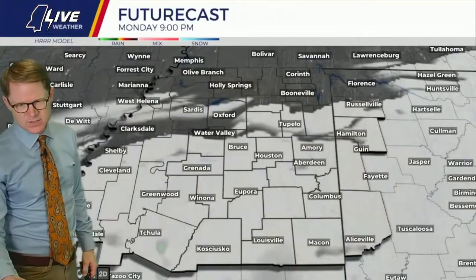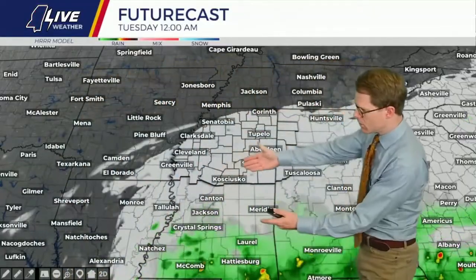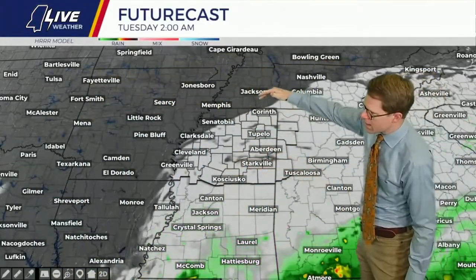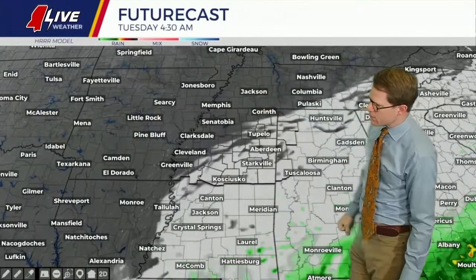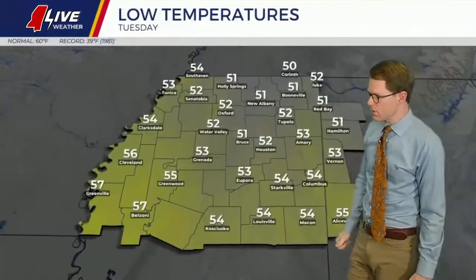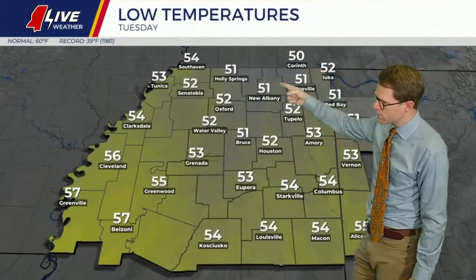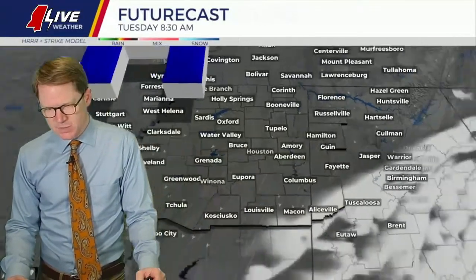So partly cloudy skies going through around 9 p.m., 10 p.m. on your Monday evening and Monday night. All the rain chances south. And with some drier air moving in, we'll get a little bit cooler by early morning Tuesday because of that, especially because we removed this veil of cloud cover just in time for the first part of the day. Low temperatures, not impossible to have a 40 out there, but we're going 50 at our coolest spot up in Corinth, 51 degrees in New Albany, 55 Greenwood, 57 Belzoni, 51 for Hamilton, Alabama, and a 54 for Starkville and Columbus. So Futurecast keeping it mainly dry. High pressure still the story here, right overhead as we go into your Tuesday midday.